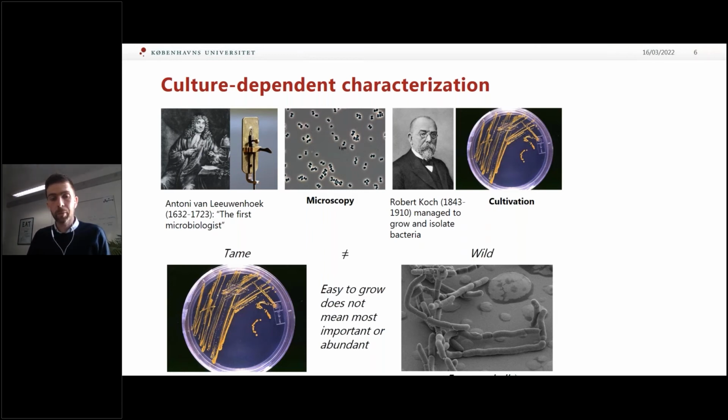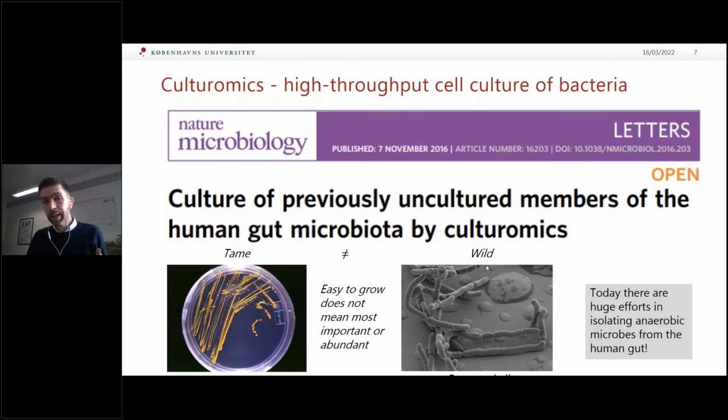So this guy, for example, is Faecalibacterium prausnitzii, which is an anaerobic bacterium, so it doesn't tolerate any oxygen at all. And different requirements for nutrients and environmental factors make it very difficult to culture some of our microbes of the human gut. Nonetheless, there are today large efforts in trying to isolate the anaerobic microbes from the human gut, because we still depend on being able to really study the microbes and their activity. So in the end, this is still very important for the field.